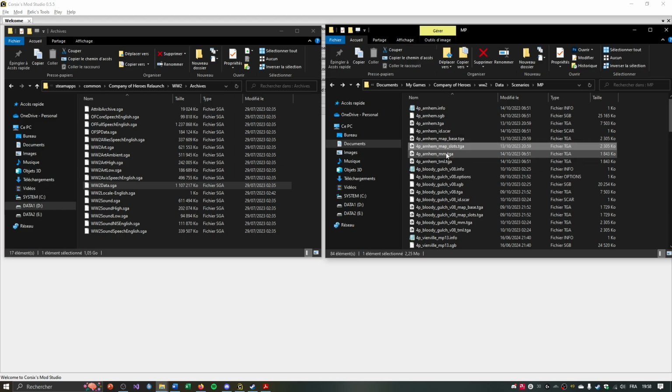And the MM file is the output minimap that the Worldbuilder can produce, but it needs some work to become an in-game minimap because right now it will be ugly. And the TMAP file is a sort of functional map that tells the game, okay, this is a building and this is a road.